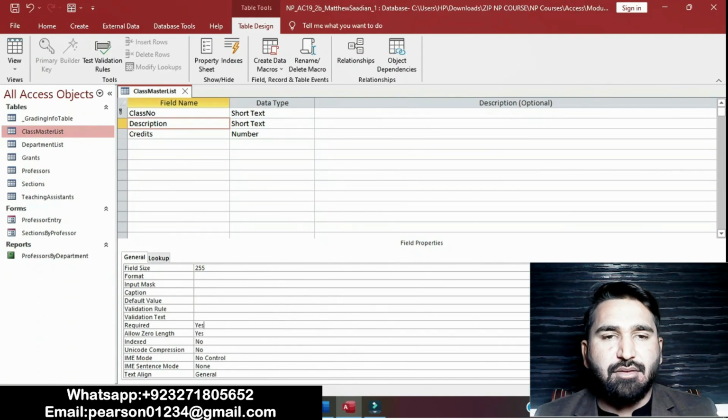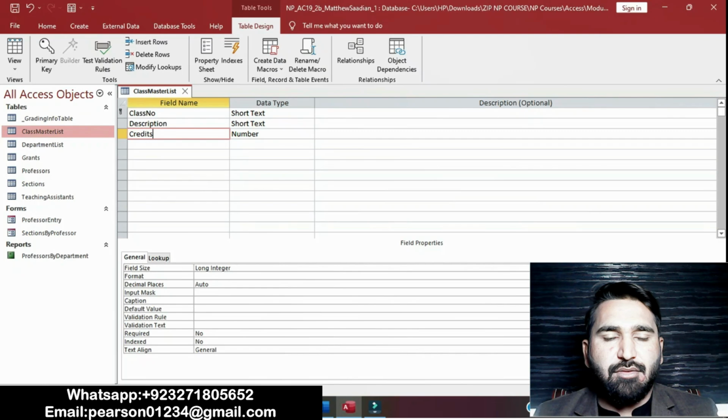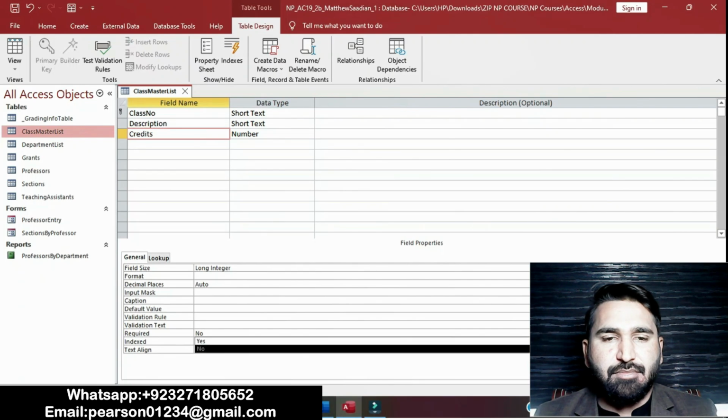Then click on the credit field and change required from no to yes. This question is done.